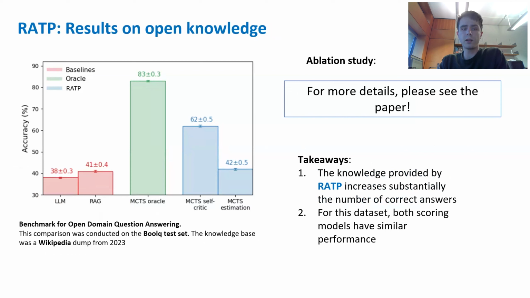For this experiment, the main takeaways are that we still observe a boost of performance provided by our methods. I need to emphasize that this boost of performance here is actually a surprise, as we are talking about knowledge seen during the training. It shows that LLMs have a bad memory, and that even in these settings, our method still provides some benefits. And in these settings, where the documents are Wikipedia articles, so much more structured and simple to read, the scoring models have a similar performance, which makes the estimation scoring model very interesting as it requires fewer LLM queries.